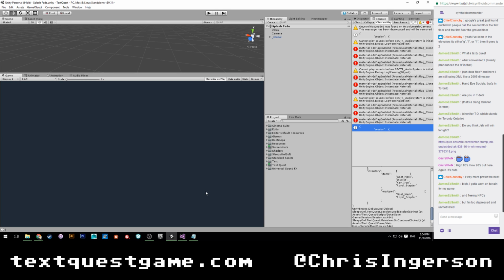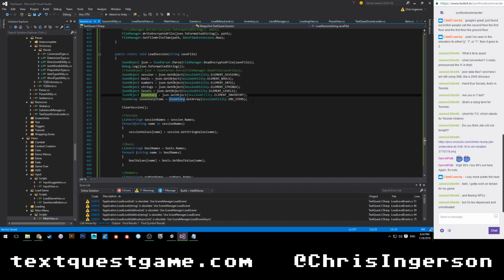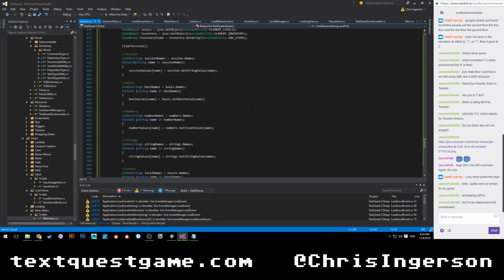Gotta work on terrain for your game and fleeing NPCs. Yeah. No, it can sometimes be hard to work up the motivation to work on the game. I'm not gonna lie. I'm not always the bundle of joy that you see or hear in front of you. There are definitely days where you just kind of want to go blah, and just do nothing. And you know, every now and then it's fine to do so.